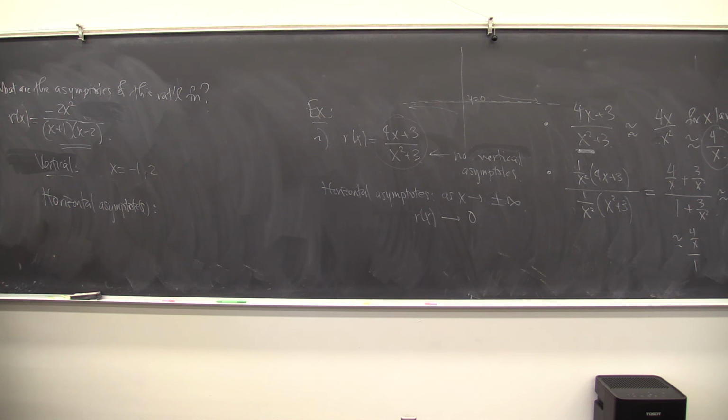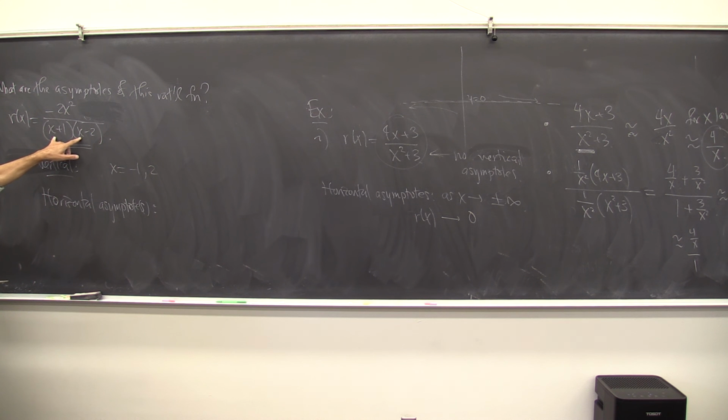What happens as x goes to positive or negative infinity? Stella? I wasn't really sure exactly, but the way I was thinking about it maybe was, if you have the bottom, infinity plus 1 and infinity minus 2 is just basically going to be infinity squared. Yes. And then you have infinity squared on the top times -2, so would it tend to -2 maybe? Yes, that's exactly what will happen. That's the right way to think. On the bottom, we don't have to pay attention to anything except for the top term, which is this x times this x.